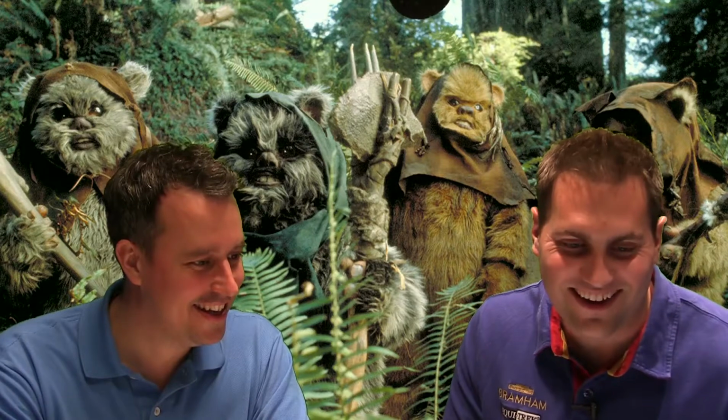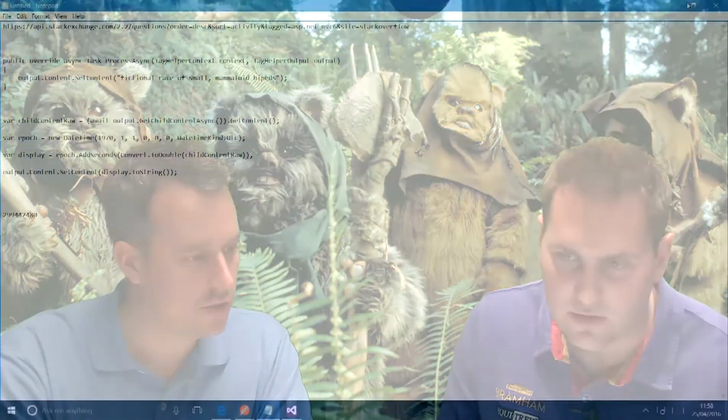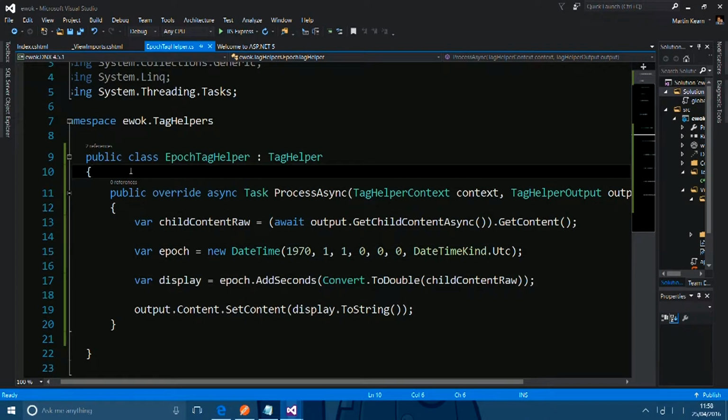Exactly. So talking about more complicated displays, I feel that display, although it's nice and human readable, is still a little bit complicated. I'd like something a little bit more friendly than this. So I'm going to take it to the next level. I'm going to take this tag helper to places where tag helpers rarely go, and make it so that I can pass in a formatter, so that I can add in a date format basically. It's not in my snippets, but I'm just going to code it out.